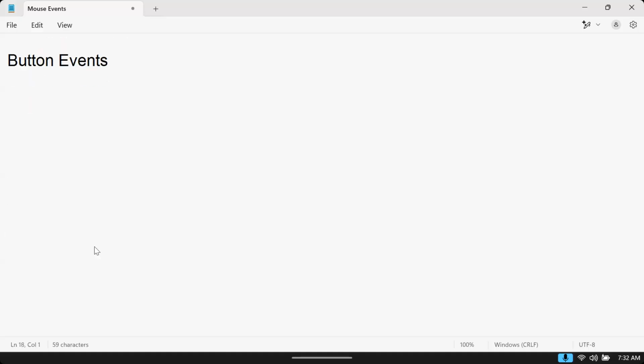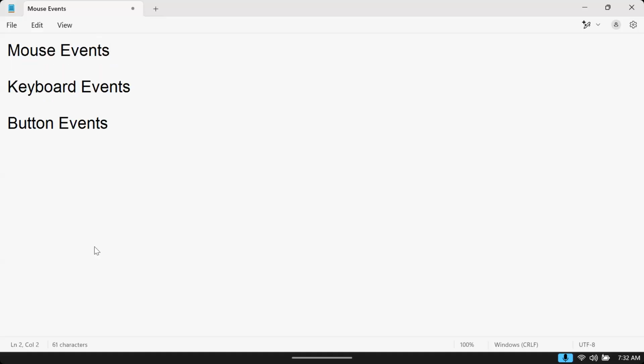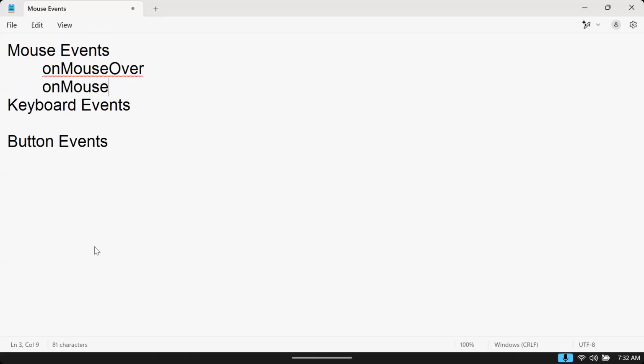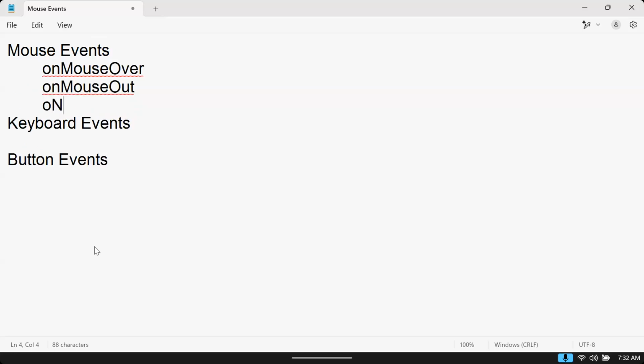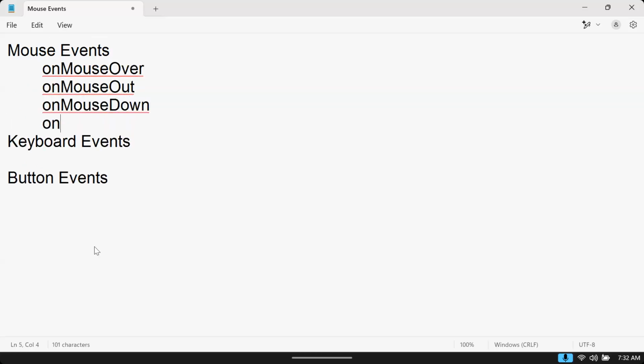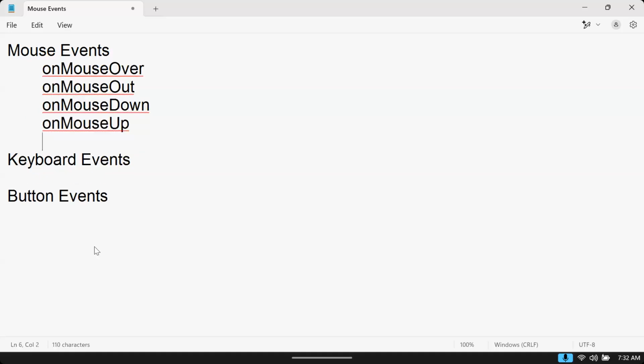So these two you already know, no need to list them. On mouse over, mouse out, on mouse down, on mouse up, and on mouse move we have used.